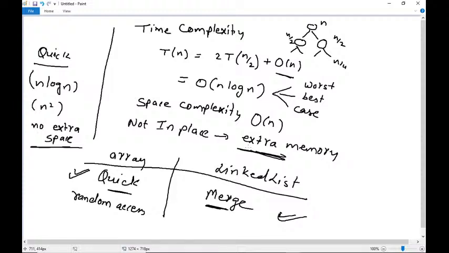In what sense do you want it to be balanced or not? Nirmal is asking a question: ma'am, is merge sort a balanced sorting algorithm? Like, in what sense do you want to say balanced? I'm not getting your question. Can you repeat your question? You can elaborate your question clearly so that I can answer.